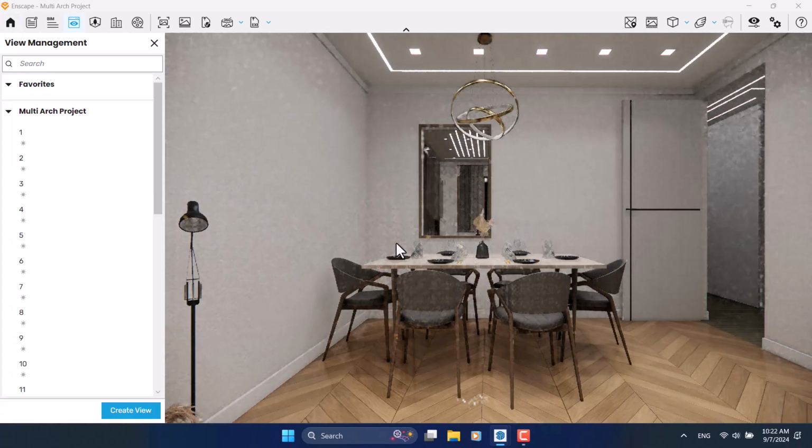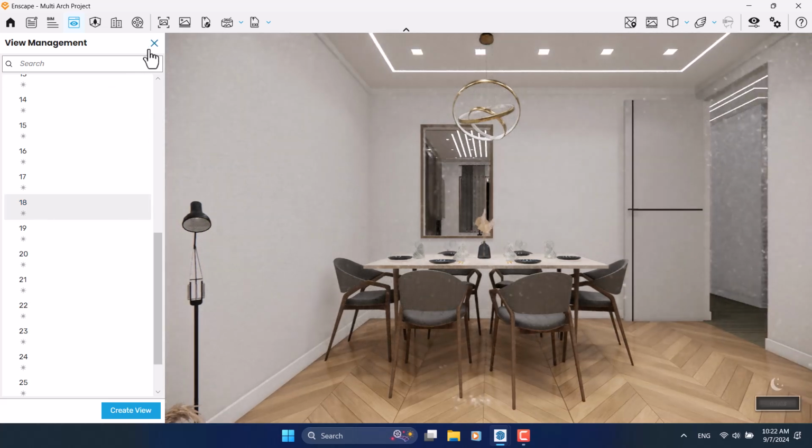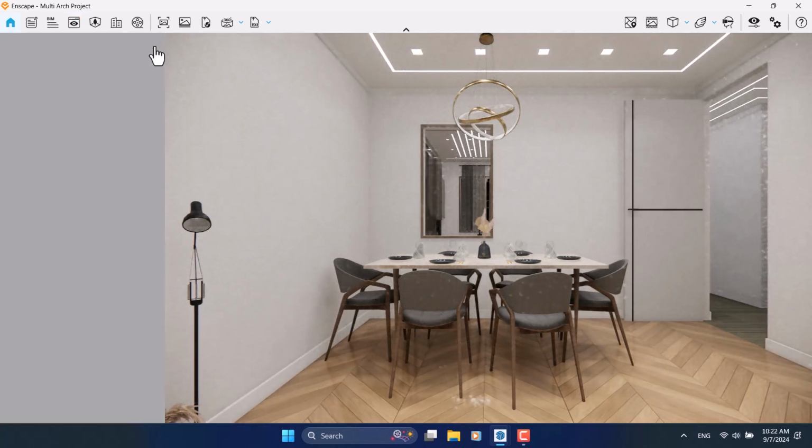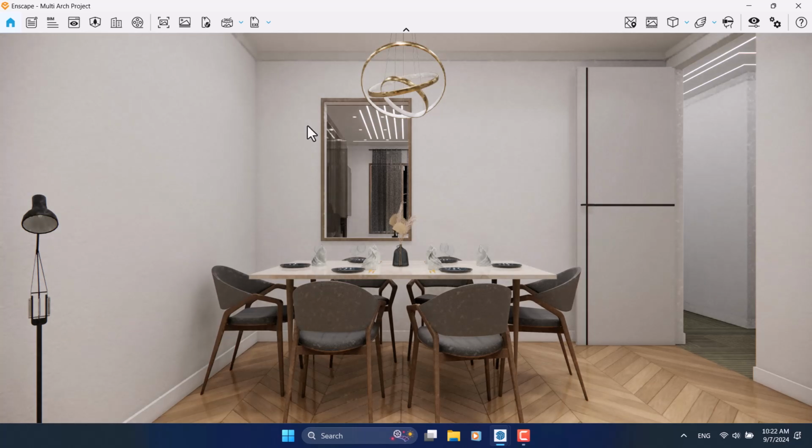In this tutorial I'm going to show how we can create a realistic dining room render in Enscape version 4 for SketchUp. So I'm going to close it in here, and if you want a realistic render, follow all of these steps in this video and I'm sure you can reach a realistic render. And you can download this file below this video. It's completely free and completely for you. You can download it, enjoy it, and use it.